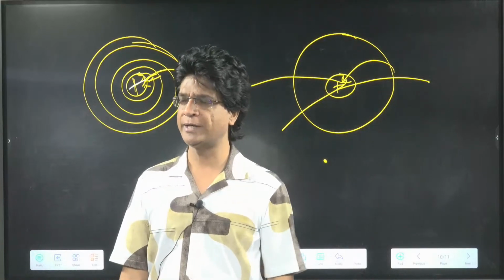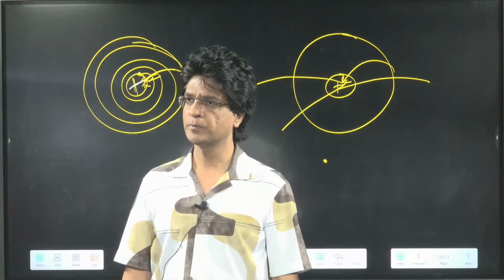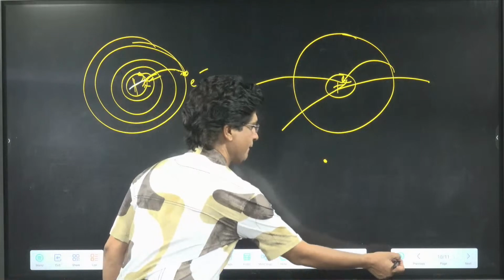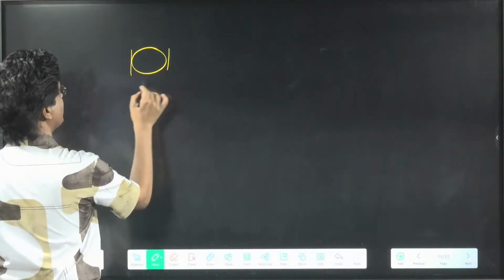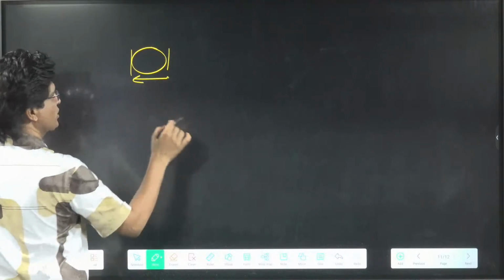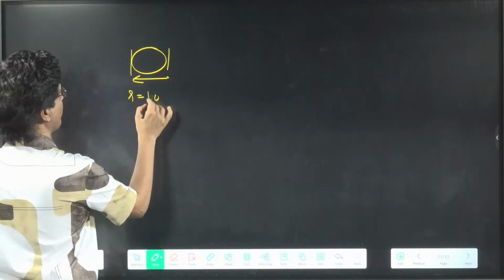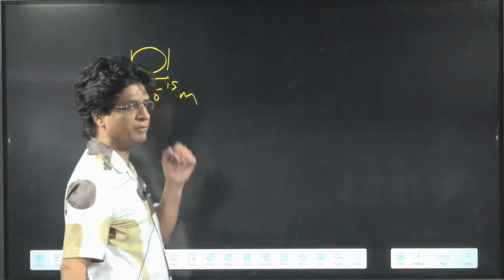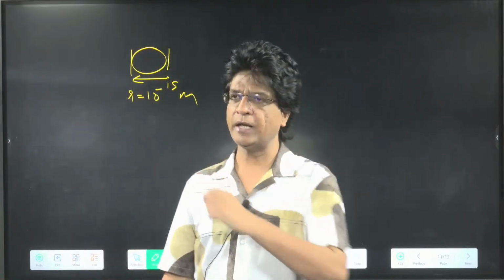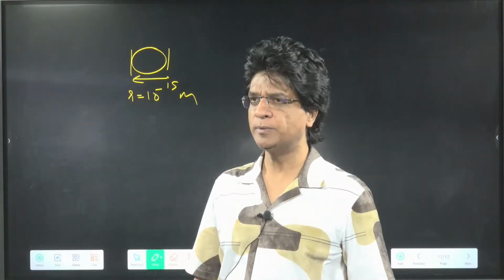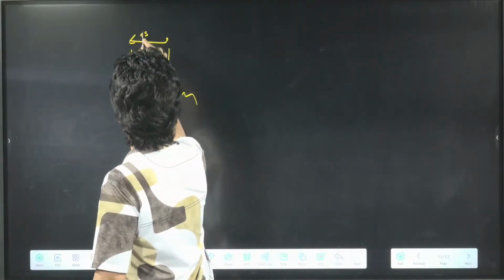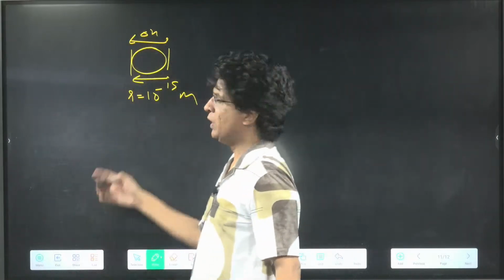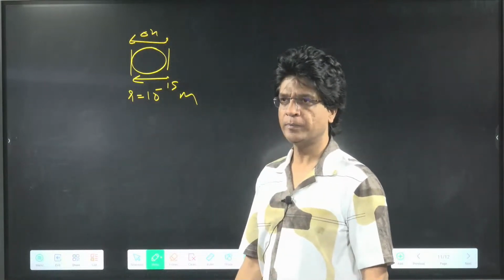All the prisons you like to contain the electron into. See what I'm saying? Let's say we are assuming that this is the nucleus and the radius of the nucleus is of the order of 10 to the power of minus 15 meter. Will you agree with me or not? We have done it earlier when we were doing Rutherford. So that means delta x, the uncertainty in the position of the electron, will be 10 to the power of minus 15 meter.